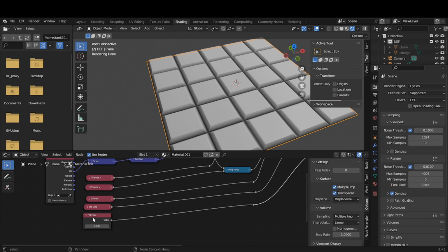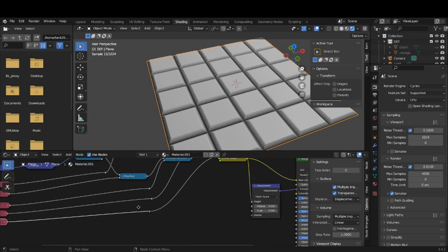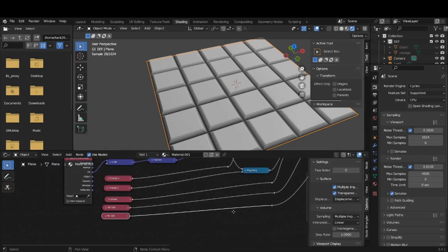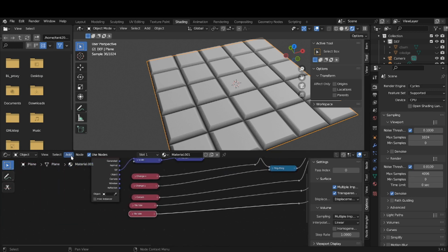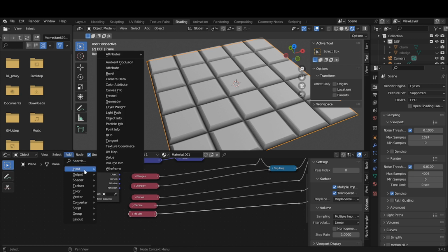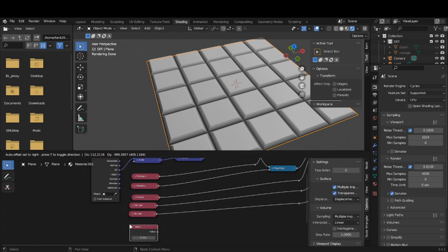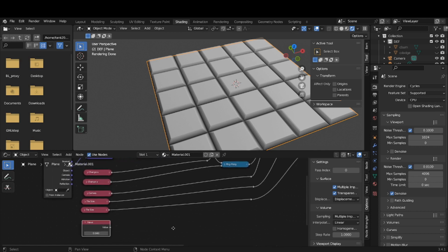I'll make another one. I need to give it a default value. I have 0.04 over there, or 400ths. So I add a value node, and I put the value in, 0.04. Then I connect it right over here to my scale value.